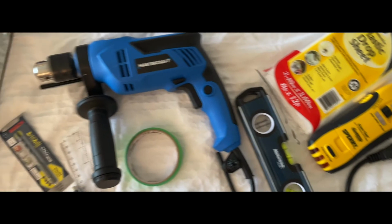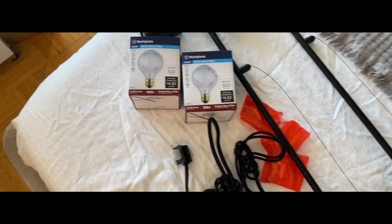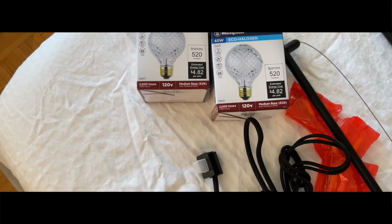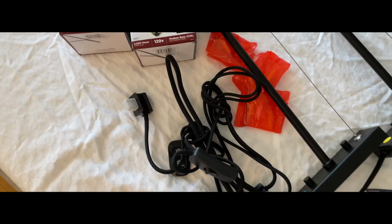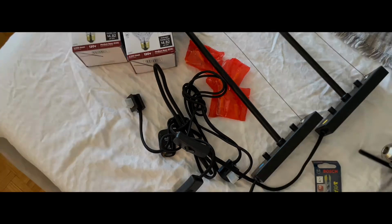And of course, we've got to have our lights, and here they are. And here's our light bulbs. In the red packages, those are the mounting screws and anchors, everything I need to hang the lights up.